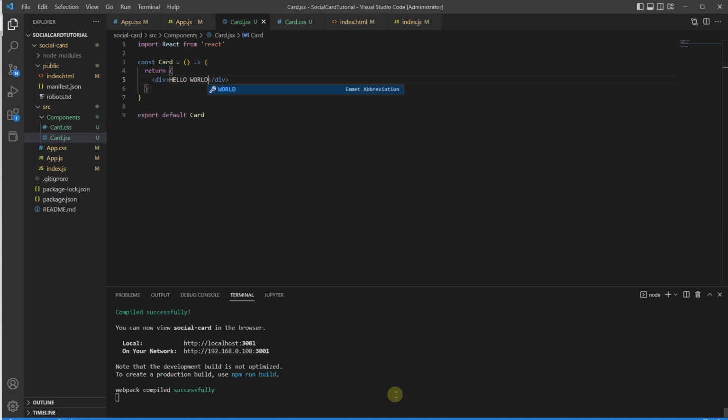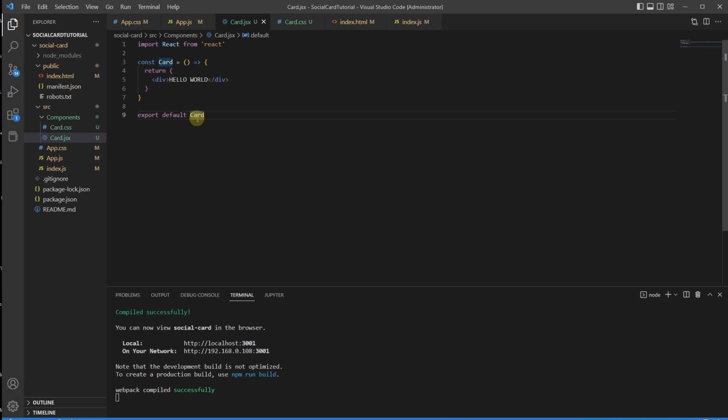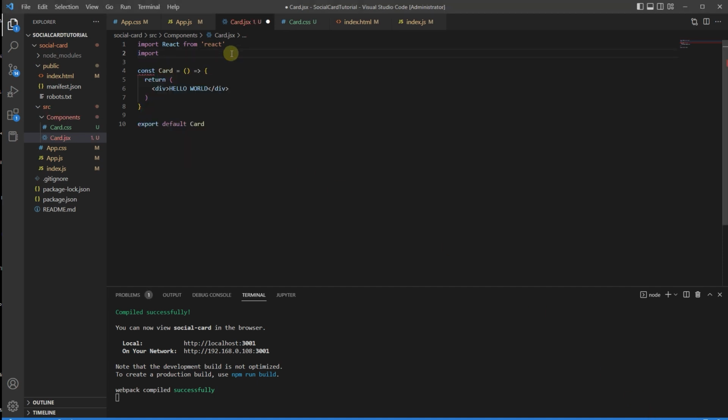So you can see components, card, tab over here, and so far we have hello world, and let's see if this is actually going to work. So opening up the browser is giving us, there we go, hello world. So we're currently visualizing the card that's right over here. Okay, that is great. And yeah, let's continue from, oh yeah, also I need to import card CSS. So that's what I'm going to do. I can just say import card.css.